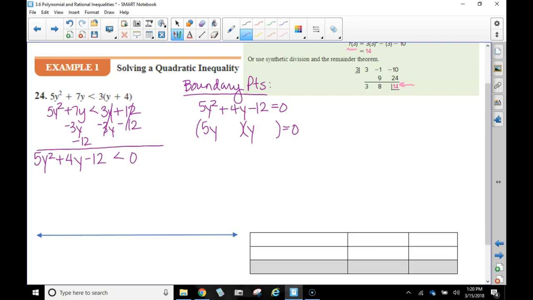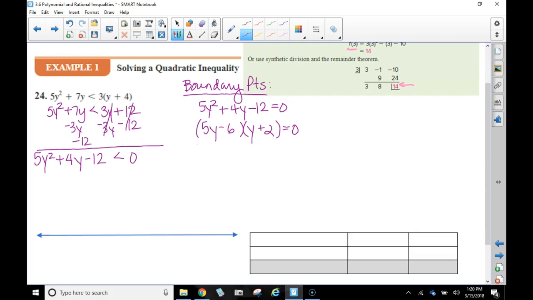Let's see. We need to find factors that multiply to give me a negative 12 for those last terms. And so I'm going to try, let's go with like a positive 6 and a minus 2. 5y squared minus 10y plus 6y. Ooh, almost. I think if we adjust that where that's a minus and the other one is a plus, let's try this. 5y minus 6 and y plus 2. Mentally FOIL that out, and I'm liking it.